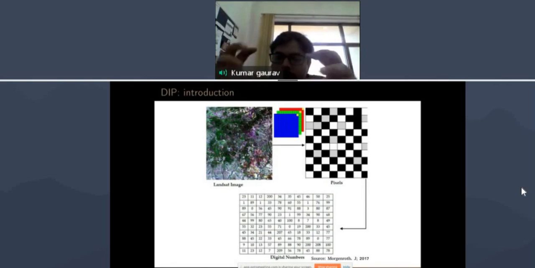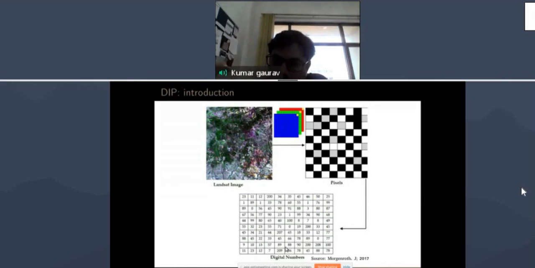Now this is very important. This is what I want you to see. You don't see an image in this color form, but you try to perceive these colored images in terms of numbers. Okay, so in terms of these numbers, these numbers basically tell you the reflectance value or emitted value which is stored in the image in the form of a digital number.